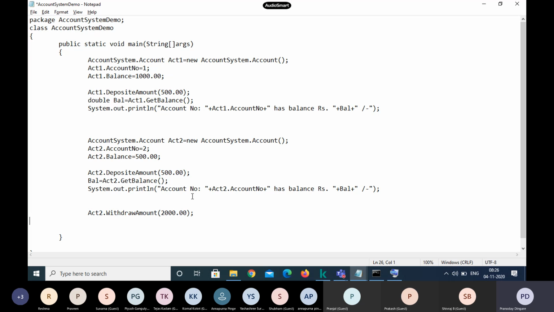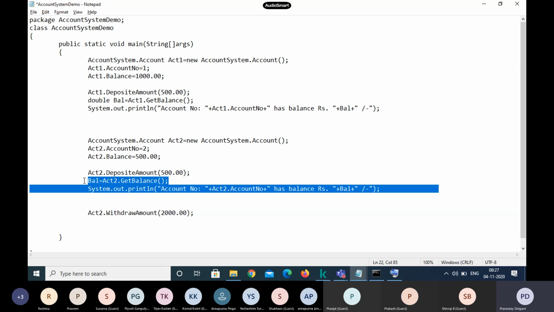Okay. Now after withdrawal, I want to check my balance. So my customer has exercised the withdrawal. Now he wants to check the balance. So the same two statements we will use.